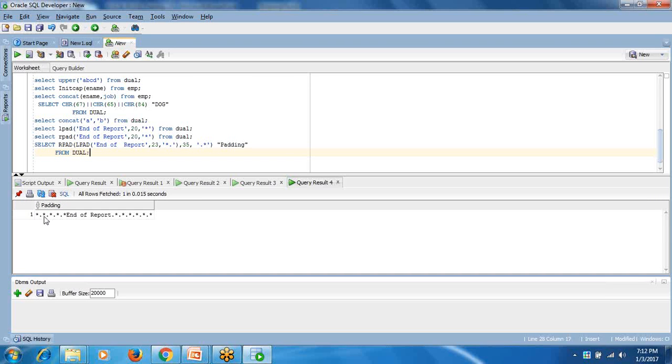You can count all these; the length of this string is 35. First LPAD is doing left padding up to 23 characters, up to the word report. The length of the string is 23 already there. The remaining 12 places, 1, 2, 3 up to 12, yes, 12 characters are added to the right side of the given string. This is how LPAD and RPAD work here.